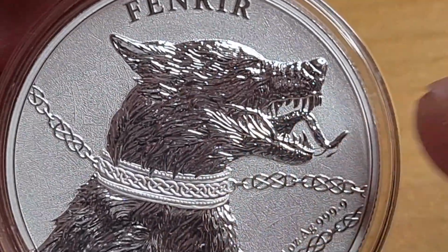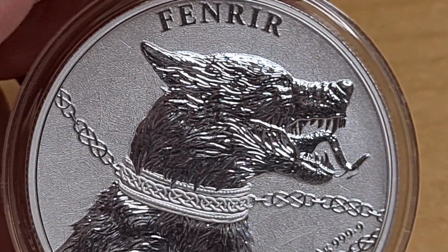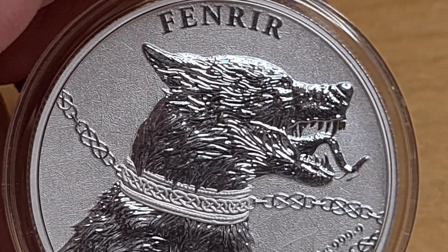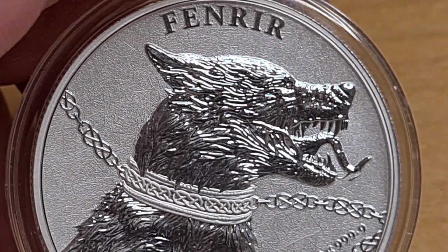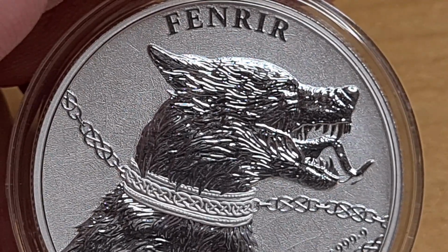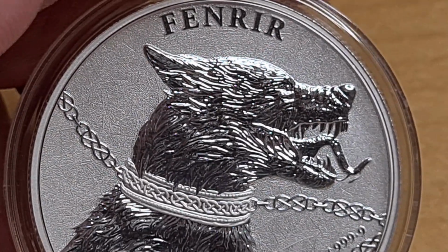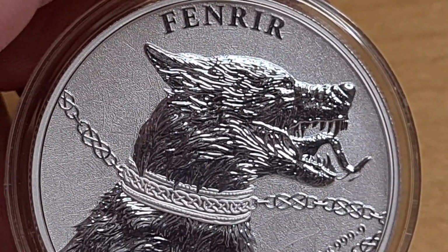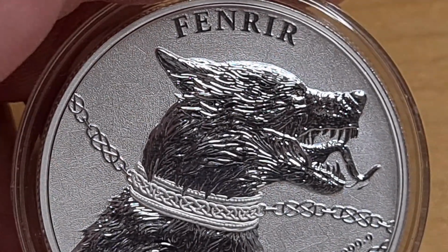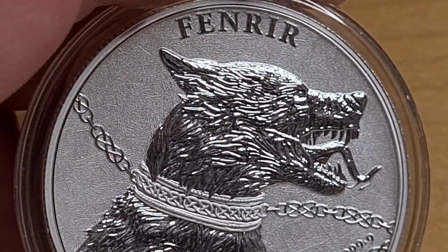Awesome. Now, this looks a bit like the Hellhound when you're looking at it from above, but remember, that's a completely different beast in itself. This Fenrir apparently has, there are so many legends, but one of them is that the jaw can go all the way from the earth up to the moon when it's fully open, to give you an idea of how large this beast was. Then again, everything's exaggerated when it comes to that, because how could it be on Earth? None of this makes sense, but this is why it's mythology.